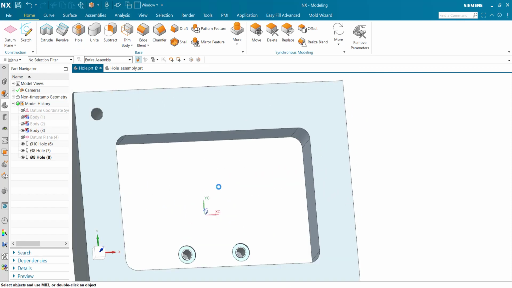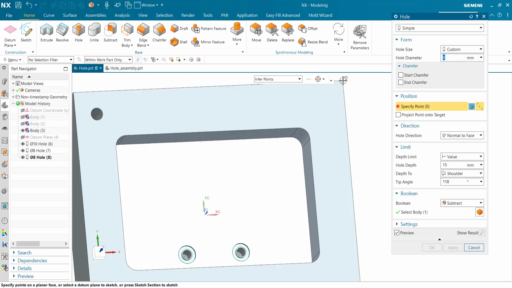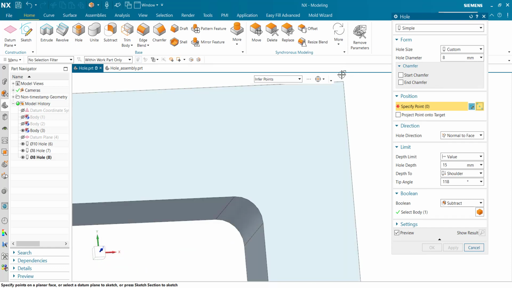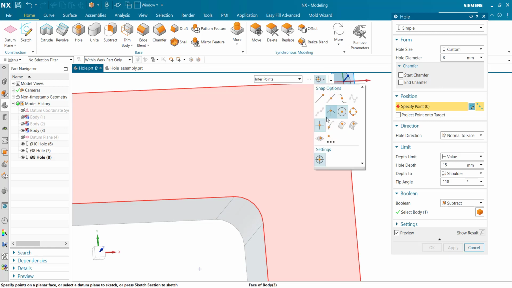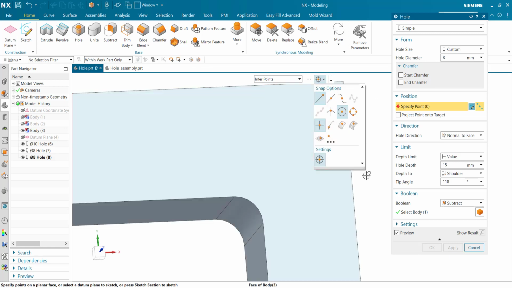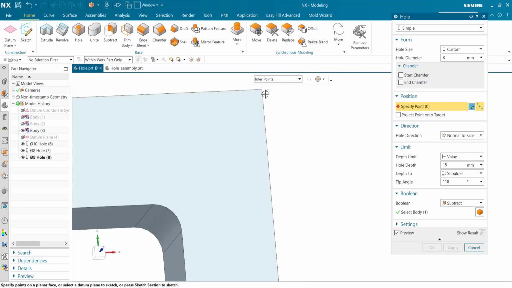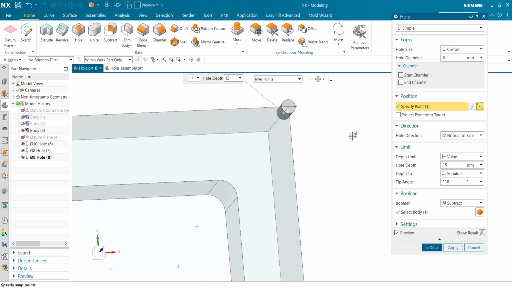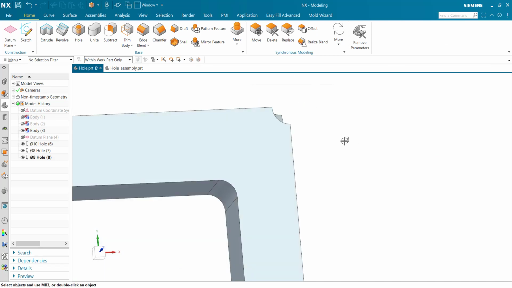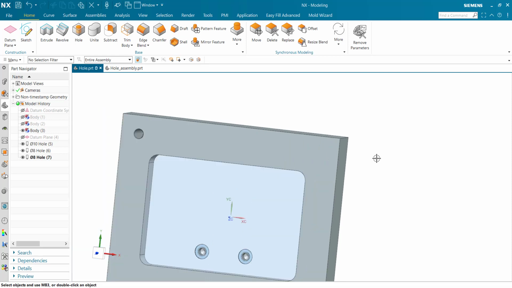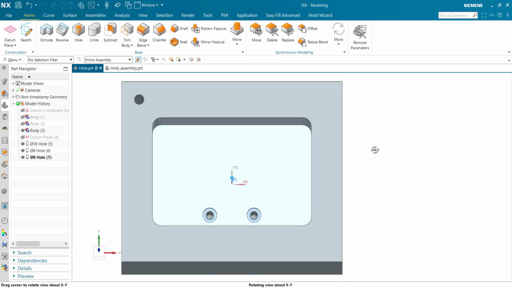If you want to select the end of the edge, on the snap, put the value here and click. So there are many ways to create a hole.